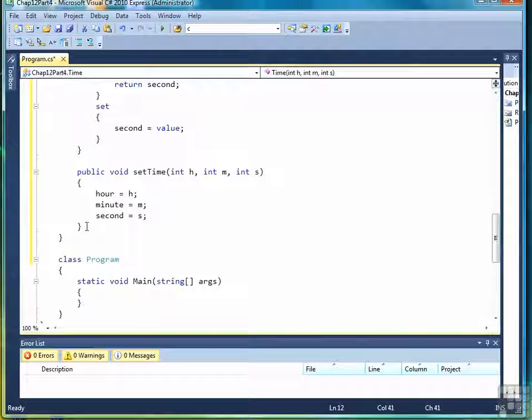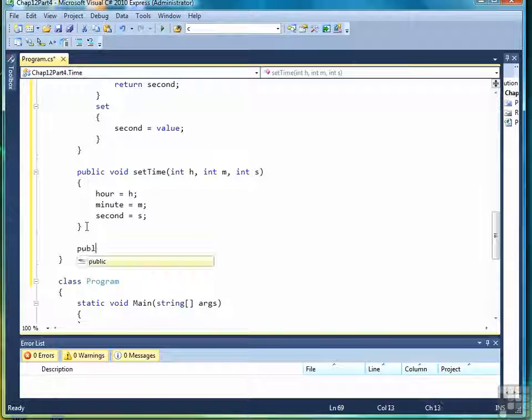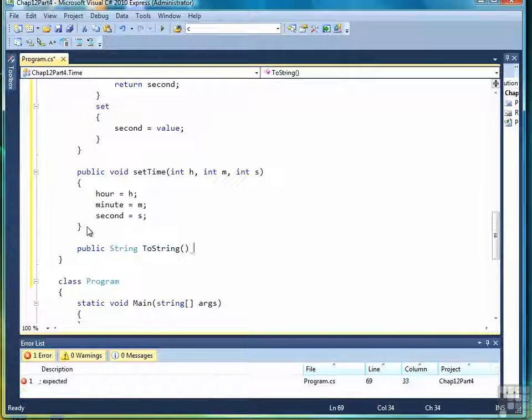toString is a standard across just about every object-oriented programming language, certainly Java and C# and C++ for that matter. The toString method can be written very simply, although we'll have to make some changes once we write it. We write public string toString and then open close parentheses because it has no parameters.